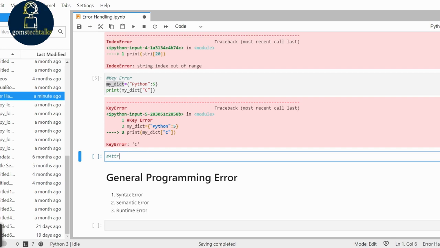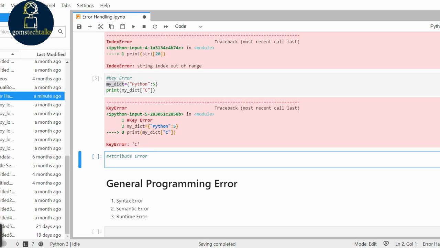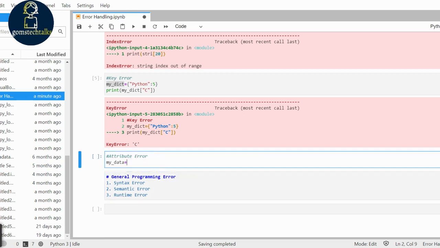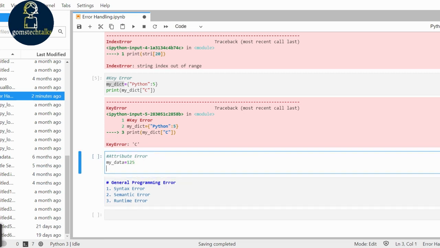The next one is the attribute error. So, what is an attribute error? It happens when we try to use an attribute or a method that doesn't apply to the specific data which we are working with. For example, here I have data, which is 125.